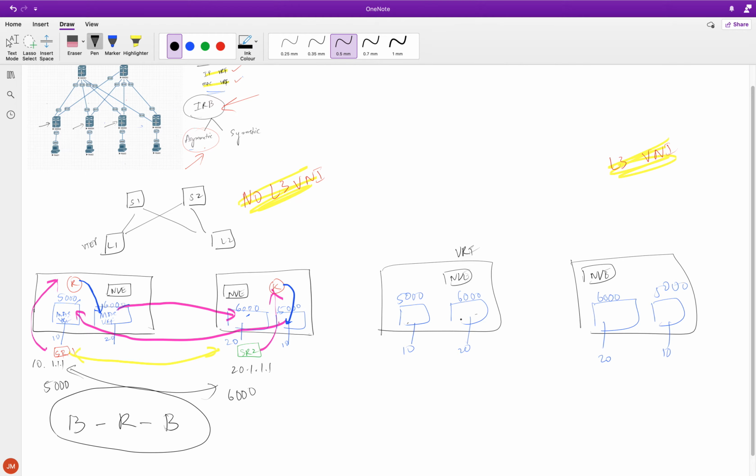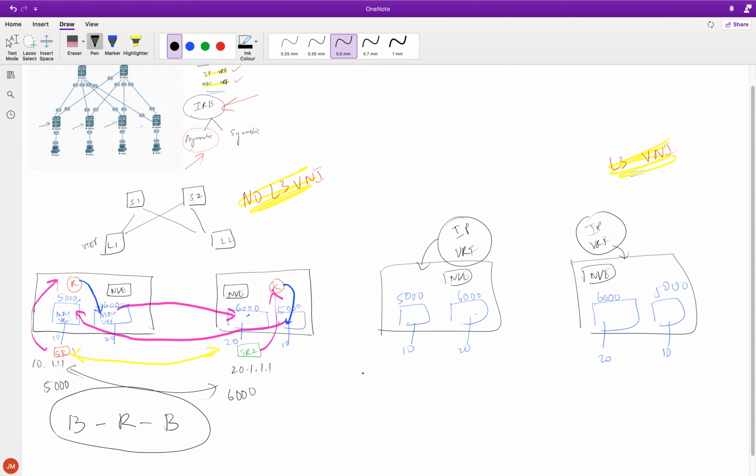These are your MAC VRFs. We create another one, which I'm going to clearly call out as an IP VRF. We are going to attach it to all the various L2VNIs associated with it. I'll show you how to do the configuration, but you are going to have that IP VRF on both sides. This IP VRF is nothing but my L3VNI. We are going to have an identifier and attach it to the IP VRF, and that will be associated with all the L2VNIs under it. Cool. So this is the only small structural change.